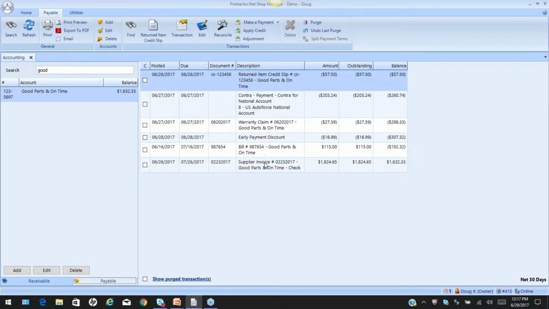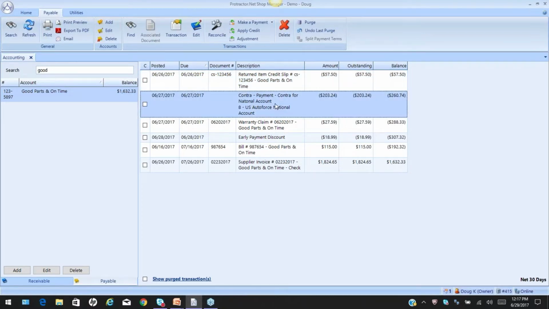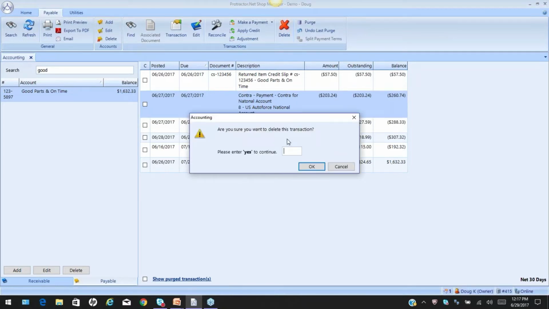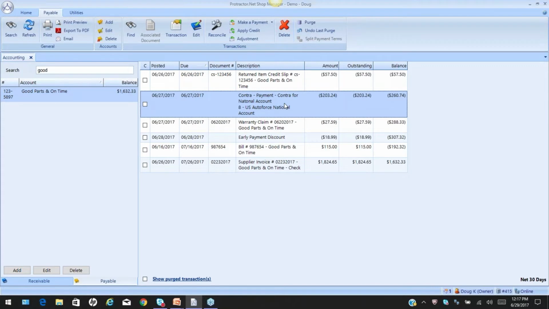I don't have a payment in here, so I'm going to wait just a minute on that, but I'll come back to that. Here's a contra entry. Remember, this is where we have moved money from a receivable account to a payable account. So we're not actually going to collect the money from the customer. We're going to get a credit on our payable account. I simply highlight the contra entry, select delete. It's just going to ask us to confirm by typing in the yes answer, and it would delete that entry. Okay, I'm not going to do it again because I've got some other things I want to show you guys in here, but it will delete that entry.